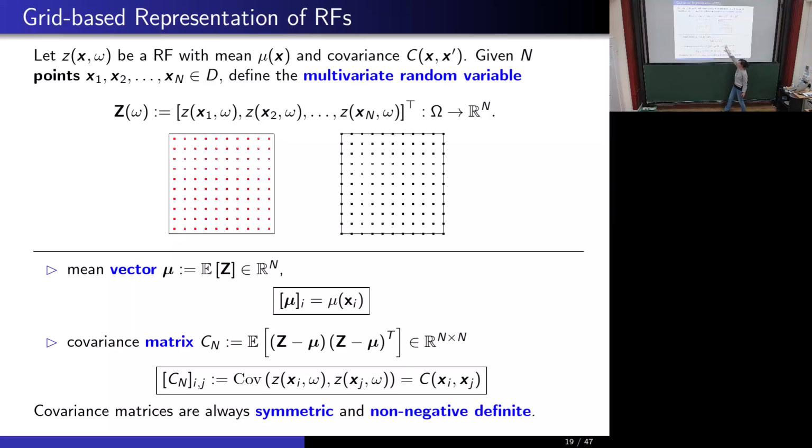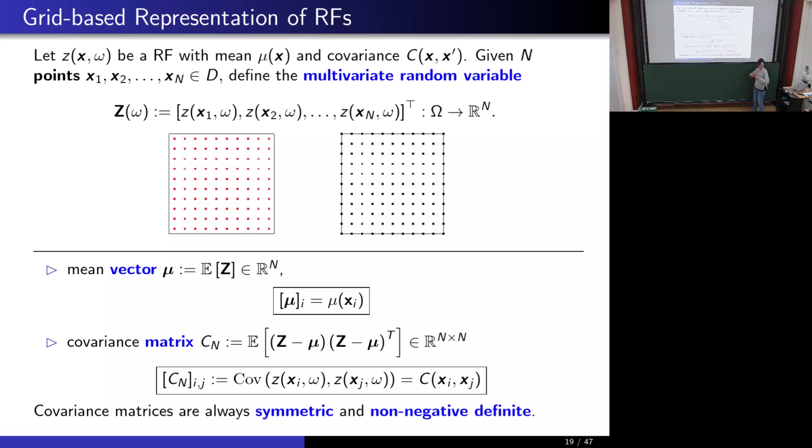And similarly, once we've evaluated it on the grid, it has a covariance matrix now. The random vector has a covariance matrix rather than a covariance function. If you do the math, you can show pretty easily that the entries of the covariance matrix are just whatever your covariance function was evaluated at that pair of points. Does that make sense? If you wanted to just start in the vector world, you could do that, but I'm assuming we started in the function space world.